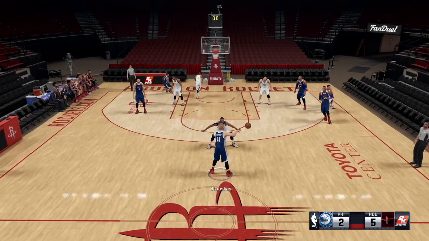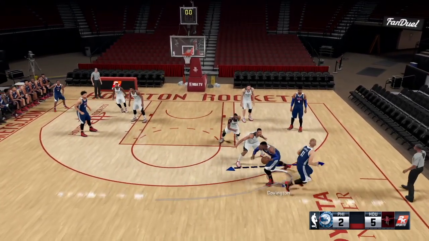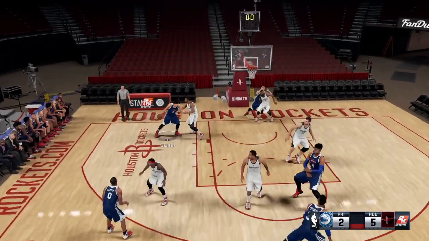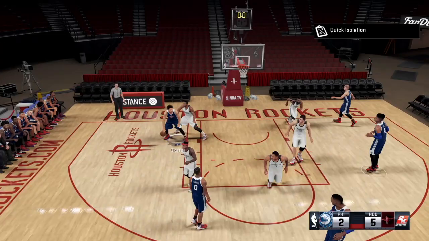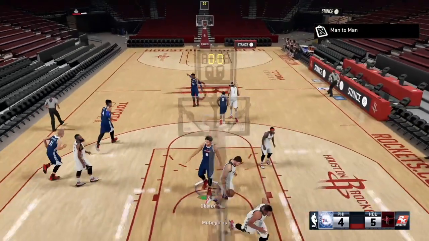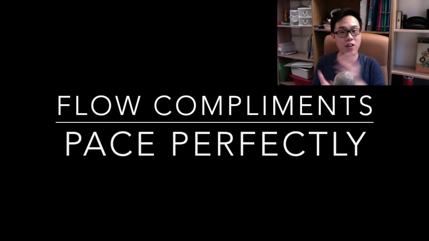So you can see in these clips that there was the shooting, there was the cutting, and there's actually a post up here, and all of this was done without any pick and rolls. So that is the key, because you kind of want to stay away from that once in a while. If you're too reliant on it and you run into someone who's really good at guarding pick and rolls, your offense will die. But if you learn this flow offense too, now you're completely ready to go. And especially for teams without a stretch 4, this is perfect.